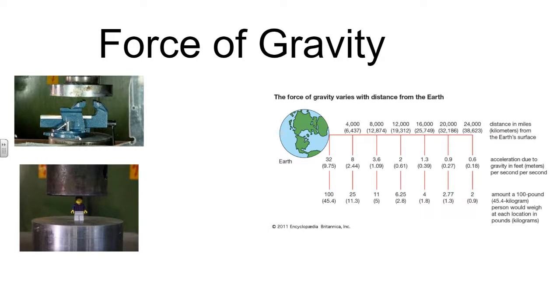Before it touches the object that it's crushing and after it touches the object it's crushing, there is no difference in its speed. The force it is applying is enough to crush that, whether it's crushing a big metal vise or it's crushing this little Lego person. The force applied is enough to just glide straight through. The speed never changes. So it's a high force but a low speed. We'll talk about that in a second.